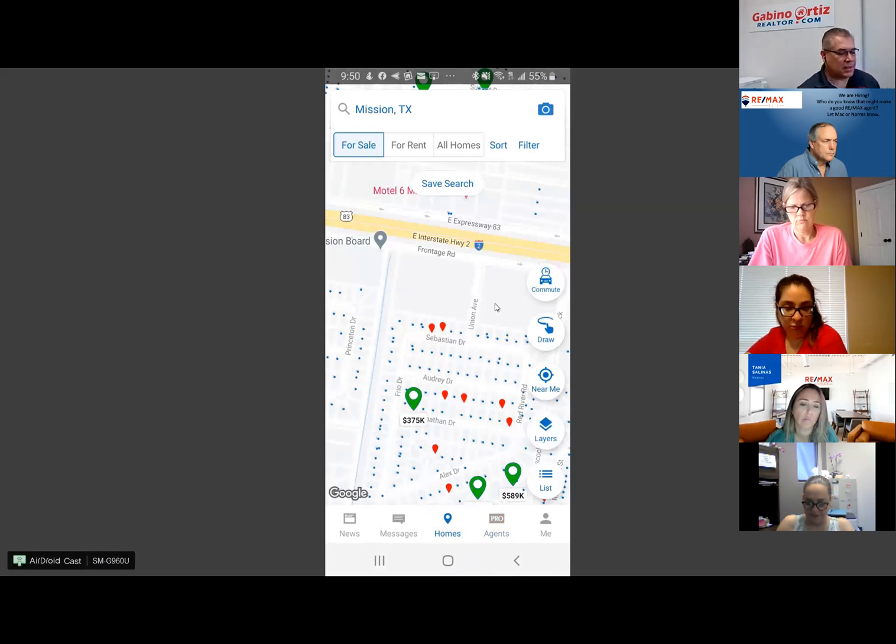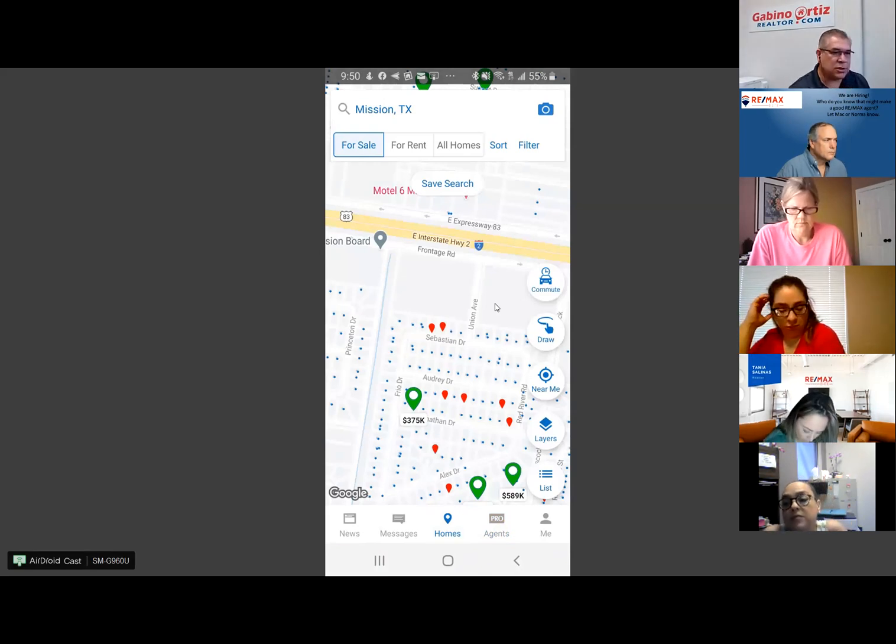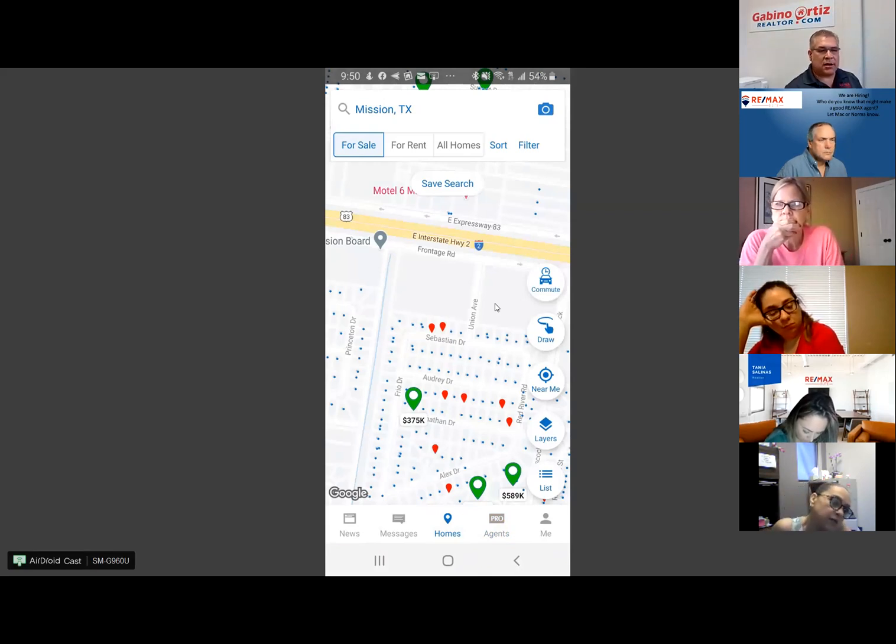But again, that's just a general overview of the app. There's a lot of little details on there. I was able to send some of those searches, multiple properties, to a client. I haven't done it that often. I normally use Matrix when I do that because I set them up with alerts and all that. But I'll go back into it and hopefully maybe do a video and put it on there.